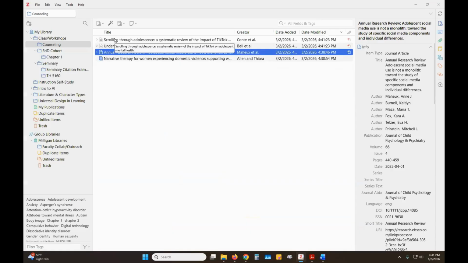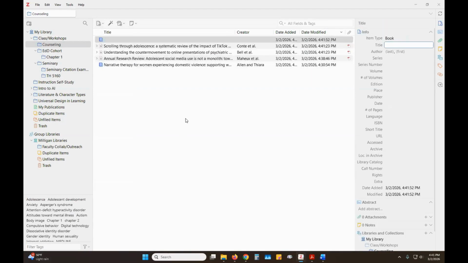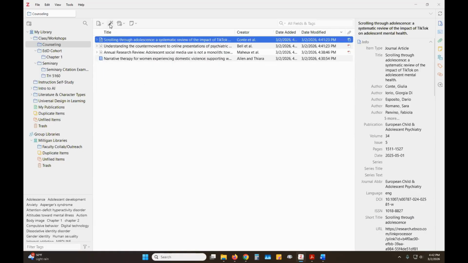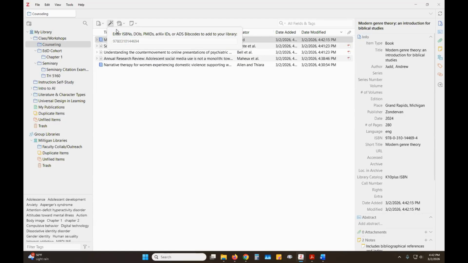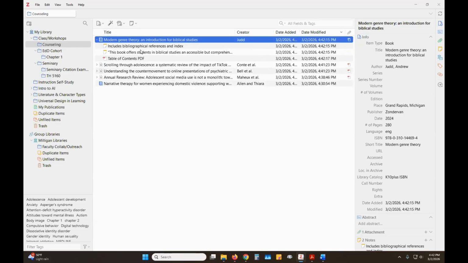You can also add things to Zotero using a unique identifier like an ISBN number or a DOI number if you have it. I'm going to do that now using a book. I'm going to use an ISBN. Just a moment. Click the wrong button. Here we go. The little magic wand here is add items by identifier. Here we are just using the ISBN off the back of the physical book that I have, and it has added that to Zotero.